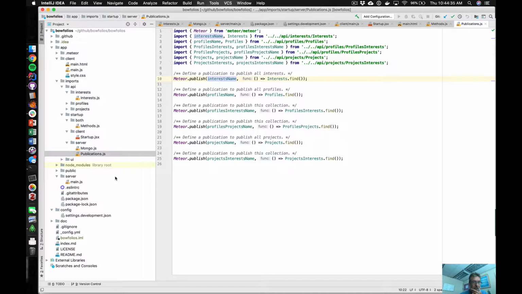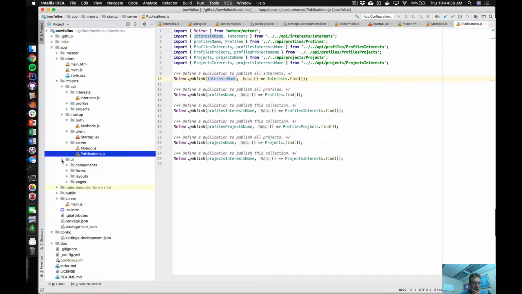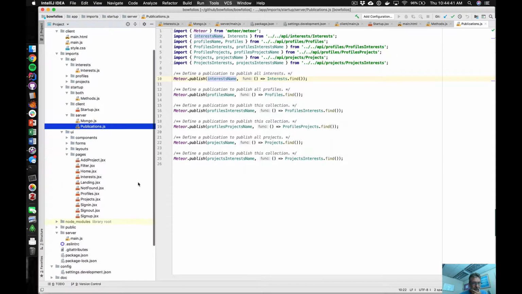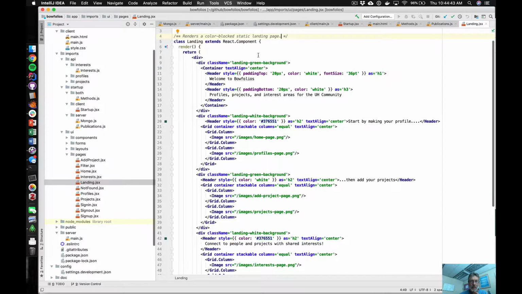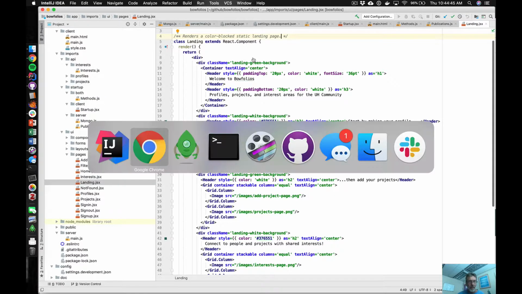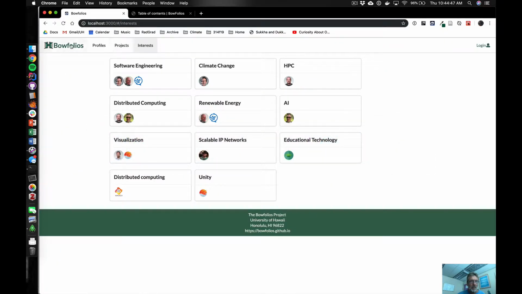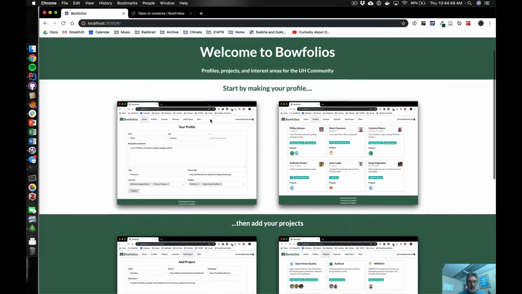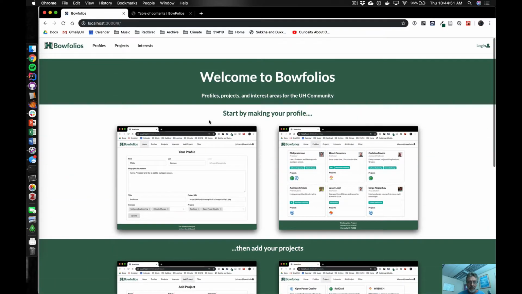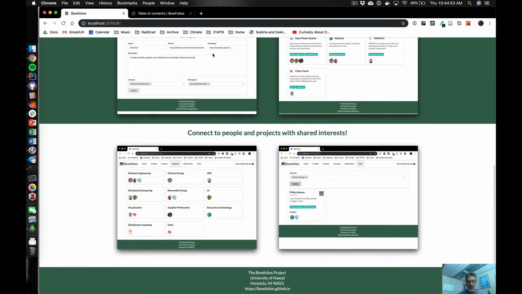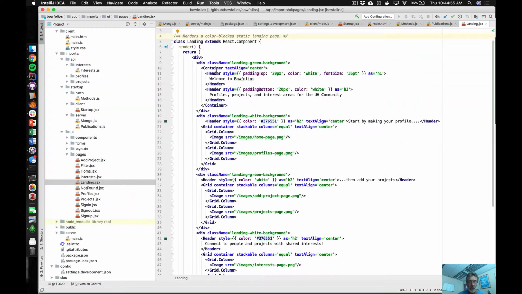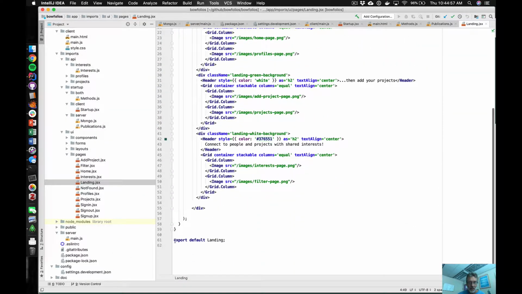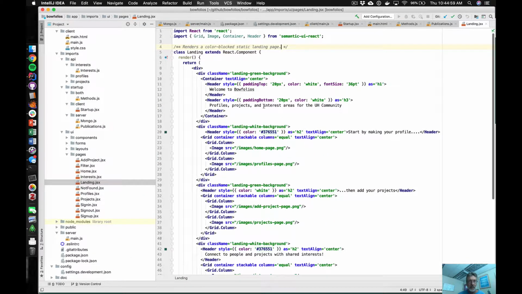Let's see how this works in practice with a couple of pages. Let's start off by looking at the landing page. Remember the landing page is this one right here. If you look at this, you don't actually see any data here. These are just static screenshots, and if we look at the code, there's no subscriptions going on here at all.